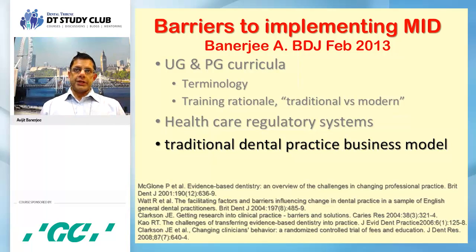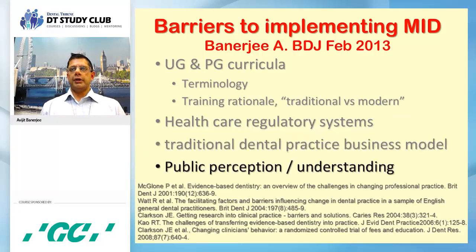The traditional dental practice business model also needs to change. People will argue you can't practice prevention on a traditional National Health Service model in the UK, for example. This isn't completely true, but perhaps if the dentist and the team change the business model, then this could become more appealing. We need to convince the public. At the moment, the public often like to pass the buck towards the profession, and it's the profession's responsibility to treat and cure the patient.